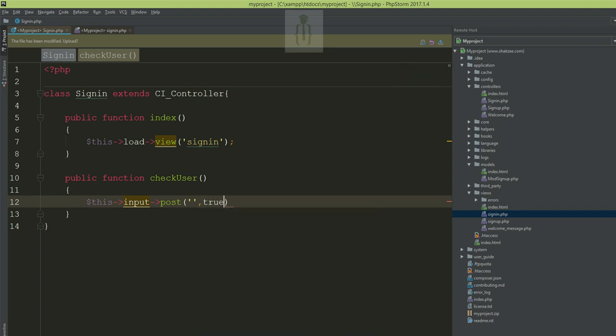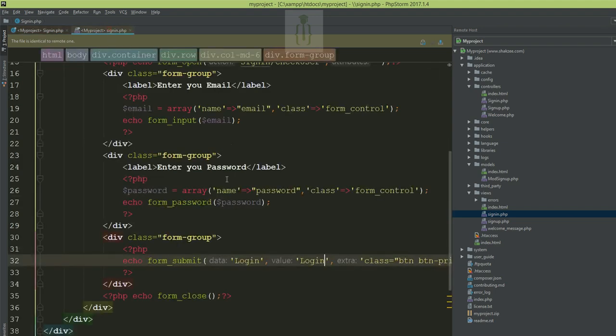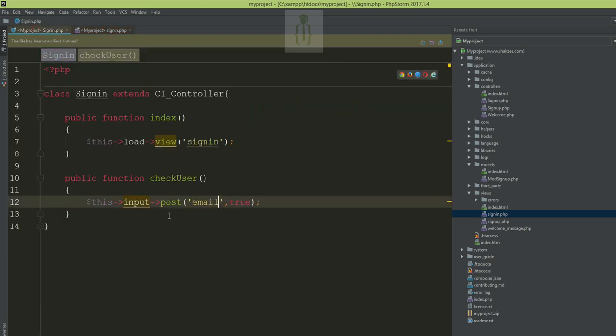So it's true because it's necessary. Okay, so we have email. Here is your email, and we can store that email inside an associative array, because we are going to send that data from the controller to the model.